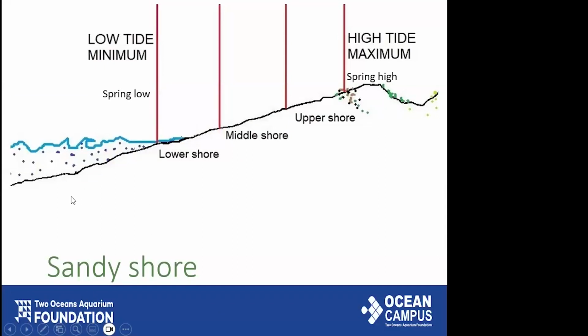Okay, so looking at the sandy shore intertidal zone. That was high up, so basically your supratidal area and the start of your dune system. And now we're looking at the intertidal zone, so the area that will be covered at a spring high tide, that's the maximum the tide will go to, and the area that is exposed at a spring low tide. Within this area, we can generally divide it up into three areas: your high shore, your middle shore, and your lower shore.